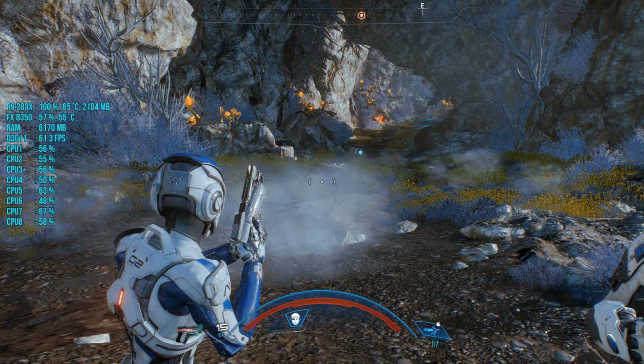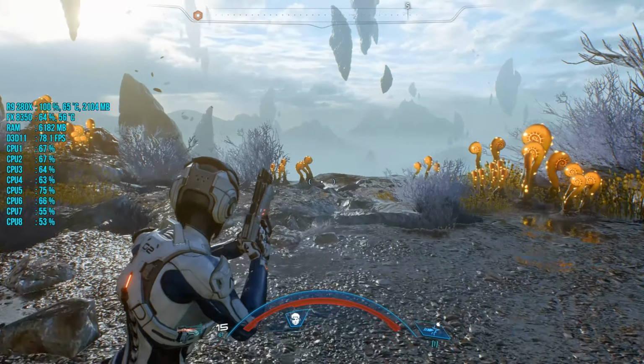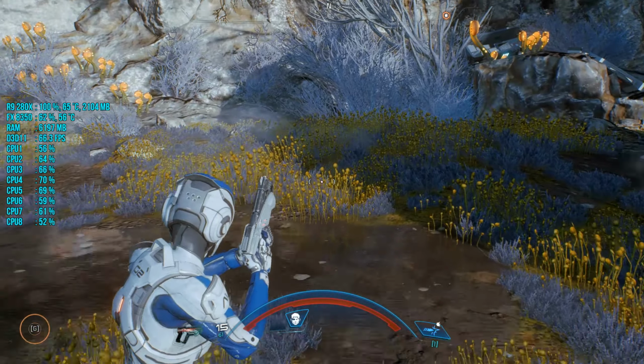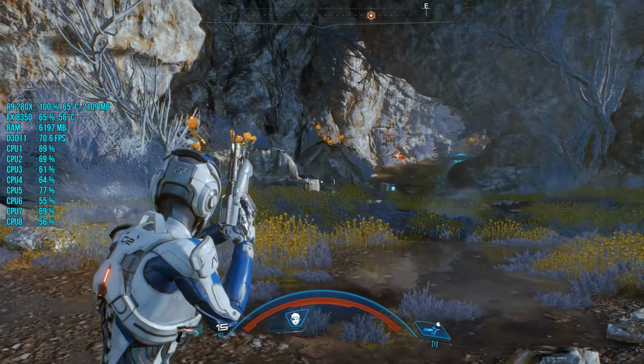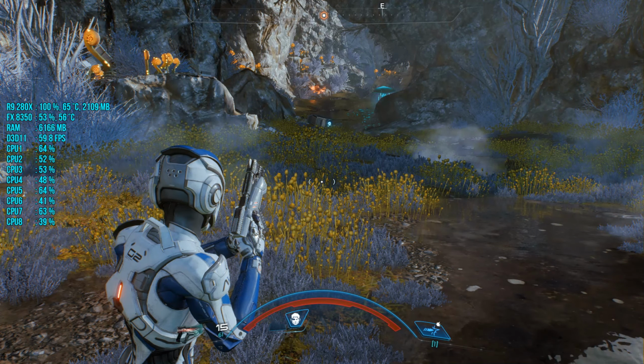So Mass Effect Andromeda is here. Well, not really here, but this is the EA Access thing where you pay $5 to play it early. So yeah, I paid $5, now I can play Andromeda early. So let me show you the graphics settings first, then we'll get on to the gameplay.